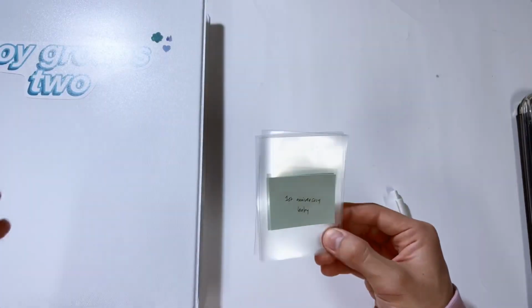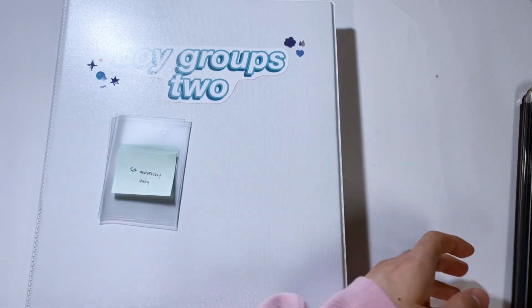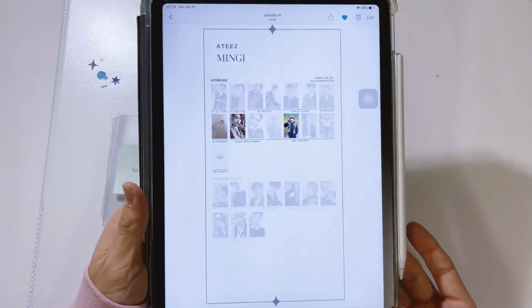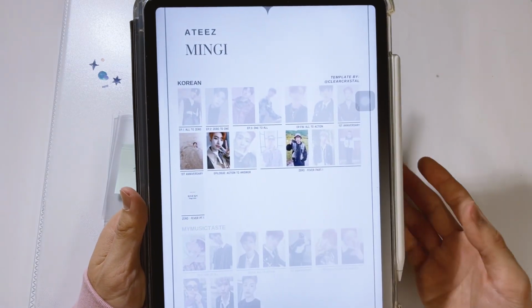Oh shit, I didn't even realize I was filming this, but anyways, moving on. Now we're moving on to the next group that I want to prepare for, which is ateez. This one's going to be super quick since they don't have that many photo cards, and I pretty much have a majority of these.